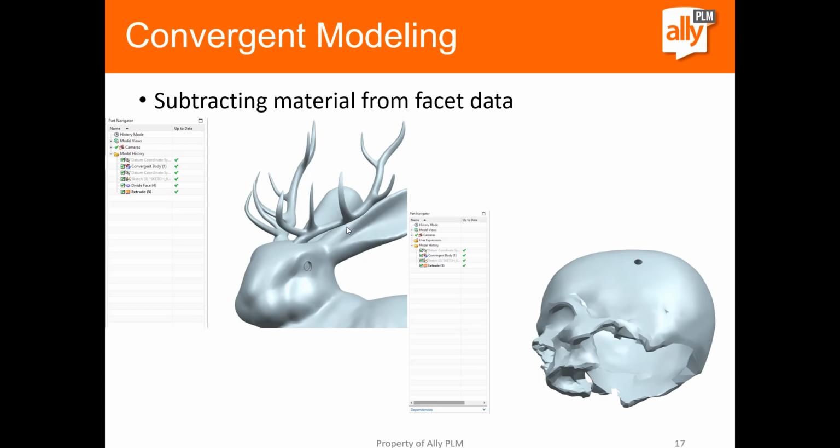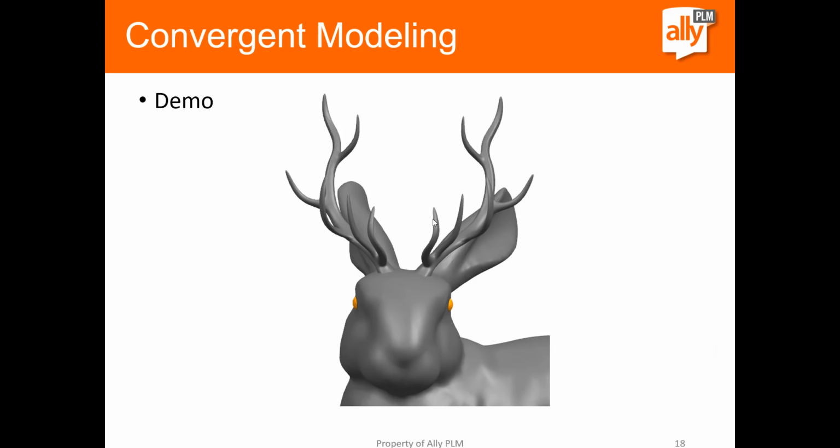So the last example on our agenda is looking at subtracting material from the facet itself. Notice in the skull to the right, which is what we are going to take a look at, how to cut a hole through the skull or any STL file. The picture on the left shows a cutout of a jackalope's eye socket. So here you notice that you can subtract material from the STL file and then add material as needed, as shown earlier in the lunch bite. For this demonstration, I'm going to show how to cut a hole through a skull. So let's go ahead and take a look at NX now.